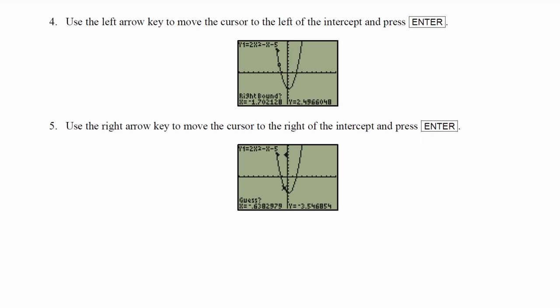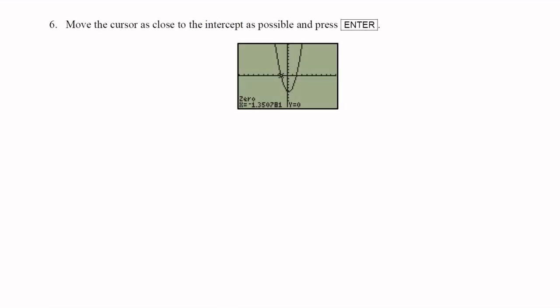And you'll notice at the top of your graph there, you're going to have 2 arrows that narrow down where your intercept is going to be located. It's somewhere between those 2 arrows that you set. Next, you're going to move the cursor close to the intercept, and then you're going to hit enter, and it will give you the value of your zero, or your x-intercept at the bottom. So you can see that your x-intercept is at -1.350781. We're going to round that to the nearest thousandth. So our first root is going to be at -1.351.